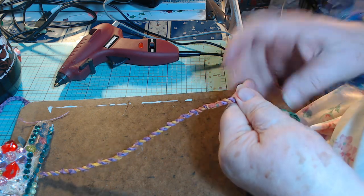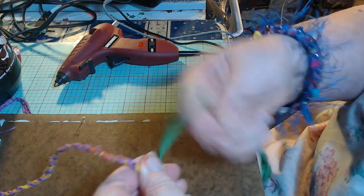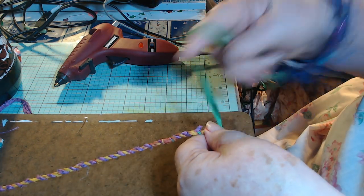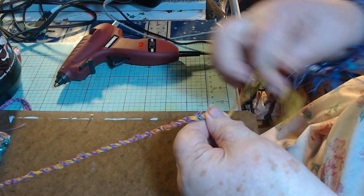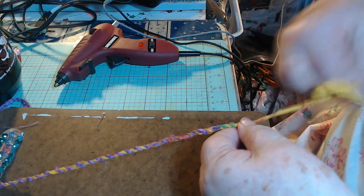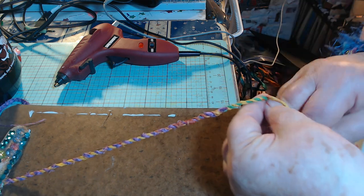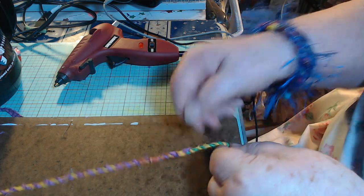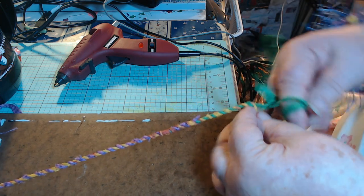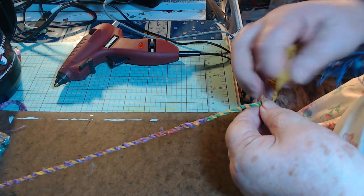Twist, twist, twist and flip. Twist to the right and flip. When you're doing it this way and adding new pieces on as you go, you get a really colorful rope. The one I'm making over here with my sheet ribbon — my polyester ribbon — is all going to be the same color. It's not going to change, but see how this one changes now.